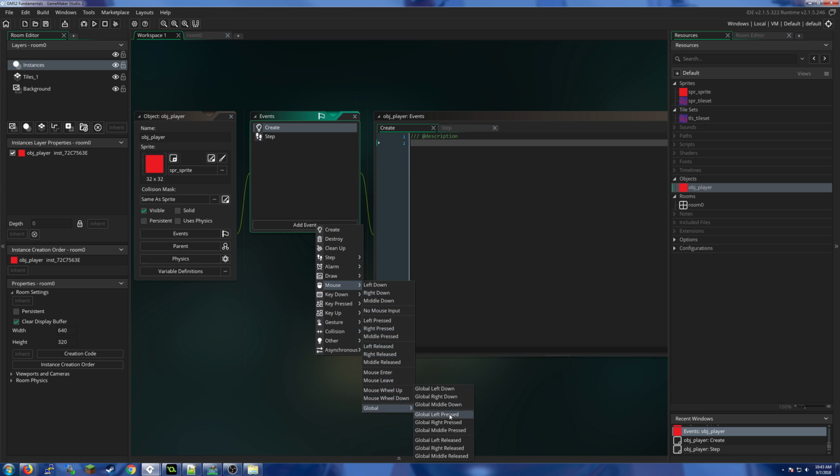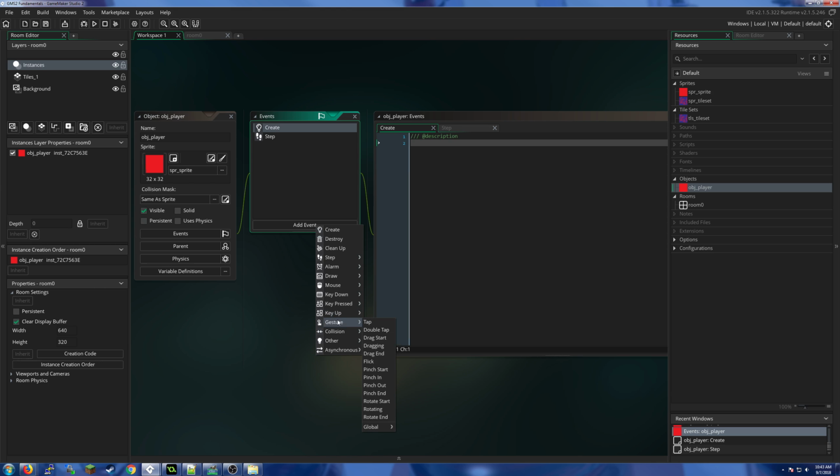But we also have the global ones, which are pretty much the same thing, except if the mouse is clicked anywhere, then it would activate these events. Key down is again pretty much exactly the same thing, except this is for the keyboard. So if the left button is down, then it will do stuff. If the left button has been pressed, then it'll do stuff. If it's been released, then it'll do stuff.